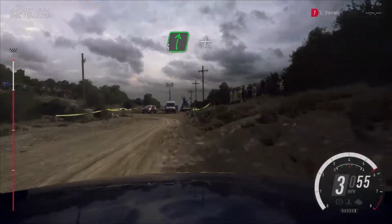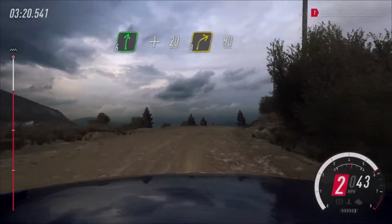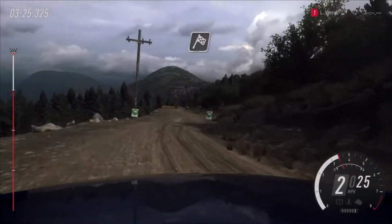6 right of a crest, and keep left of a 20, 3 right, 80, over finish, to stop. Well done.